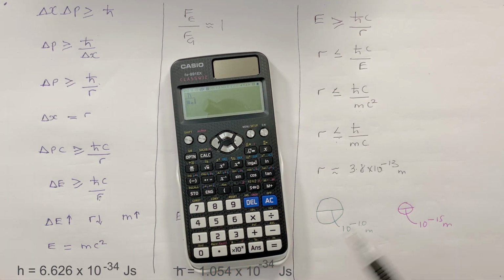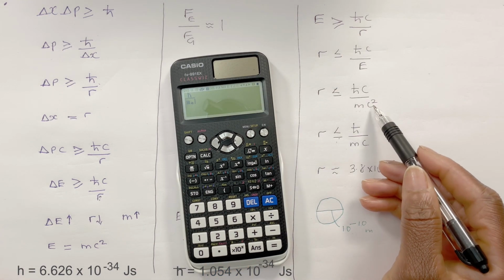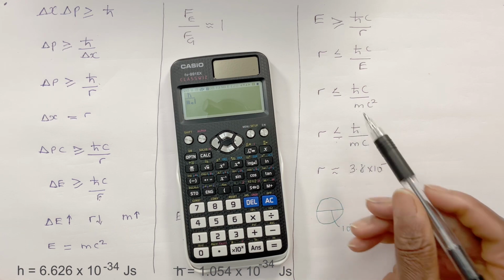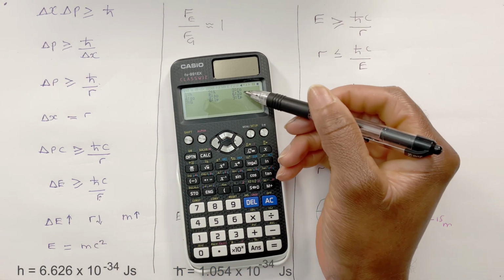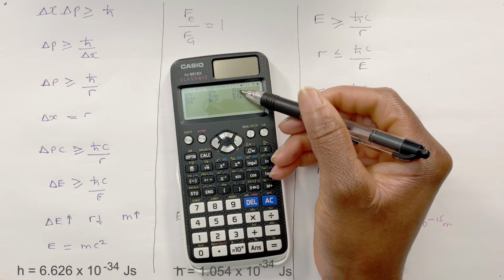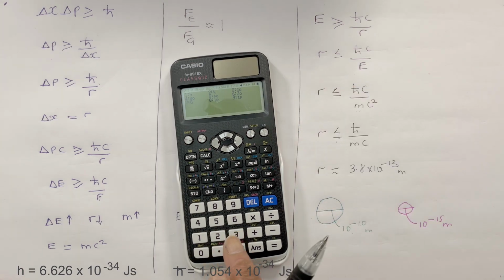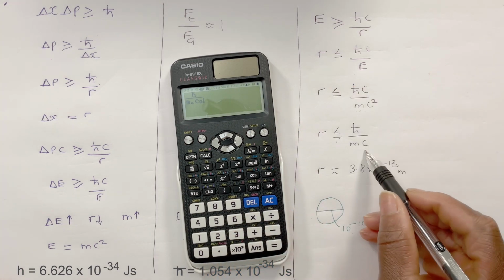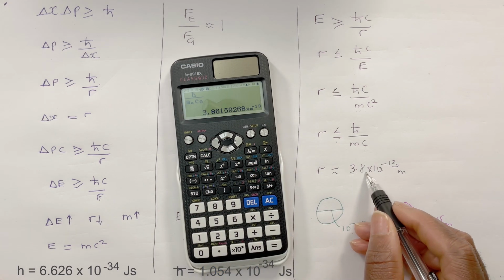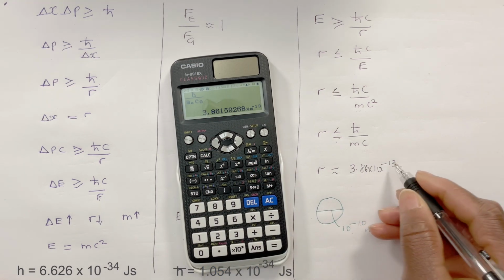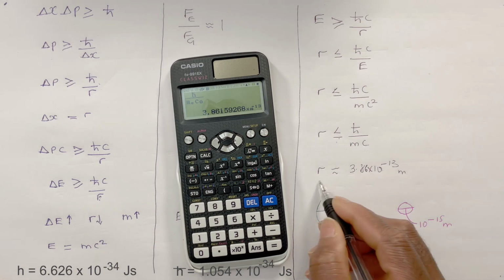If I put that in there, I want to times it by the speed of light. That's a universal constant, sorry. So I go to shift constant. Number 1, the speed of light is c0, the speed of light in vacuum, and so number 3 is just the speed of light. So we get 3.86, I'll put 6 there, times 10 to the power minus 13 meters. So roughly that's the distance.